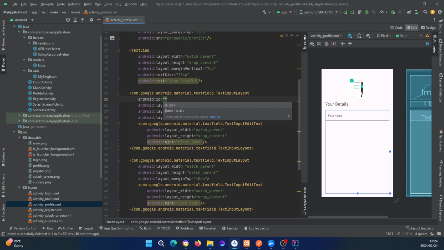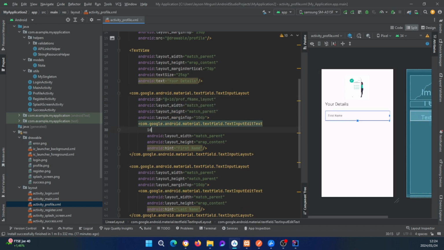F name layout. This will be txt, F name txt.